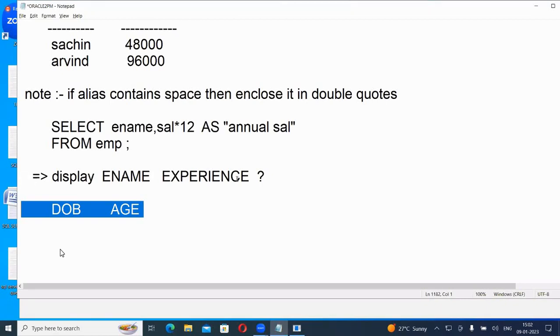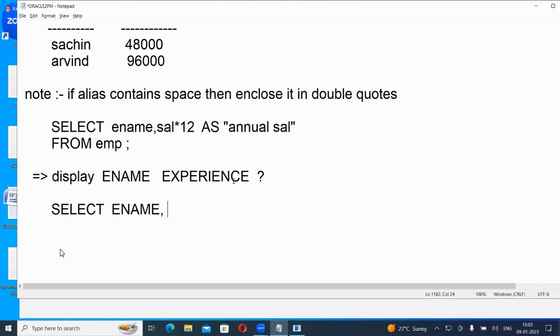How to calculate experience? Today's date minus hire date. How to calculate the age? Today's date minus date of birth. Similarly, experience is today's date minus hire date. Then listen to this. Select ename, comma, experience.